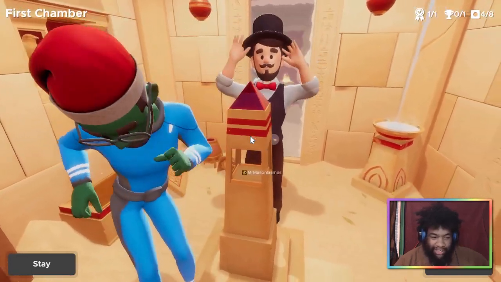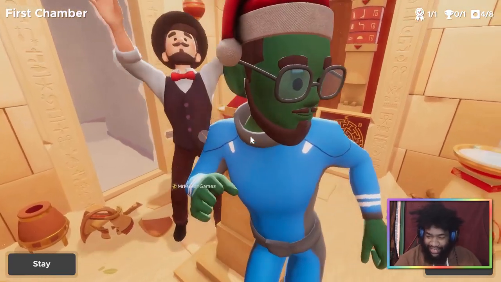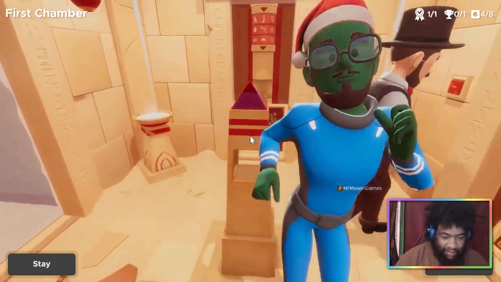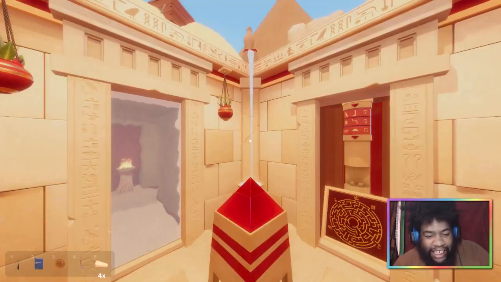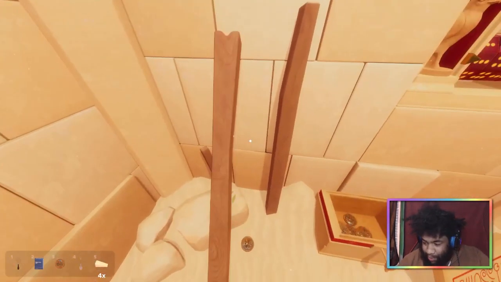Jake is a Martian. What is your problem? I'm dripping sauce. I mean, it was pretty good.